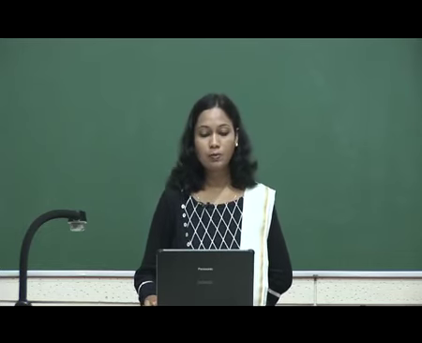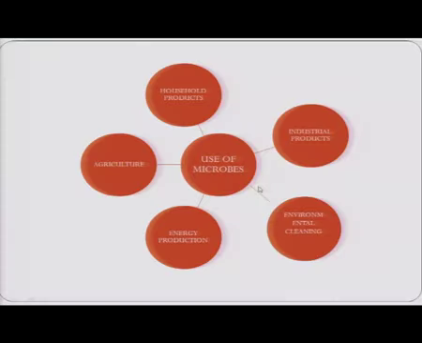In continuation with that, we will further look into the topics which are remaining. This concept map shows the use of microbes, and in this chapter we will be covering different fields. Up till now we have covered the household products, industrial products and environmental cleaning aspect, and today we will be discussing energy production, how microbes can be useful in energy production, and in agriculture. We know that agriculture is the mainstay of our economy, and how we can improve our agriculture using these minute organisms will be the topic of our discussion today. So, let us start with energy production.